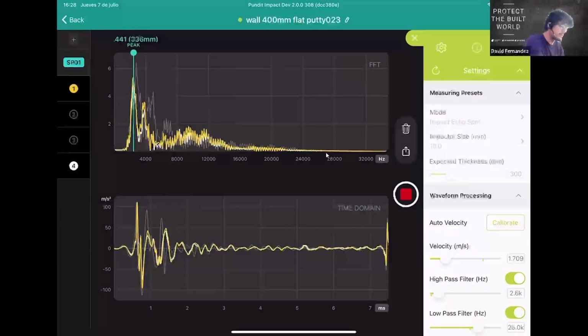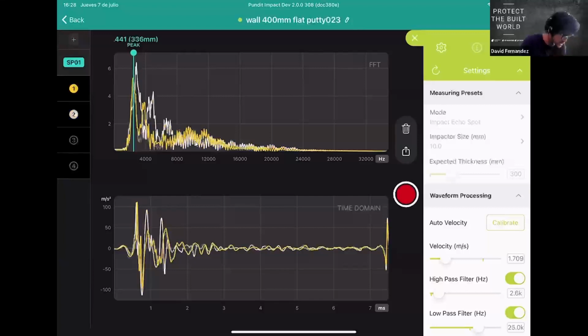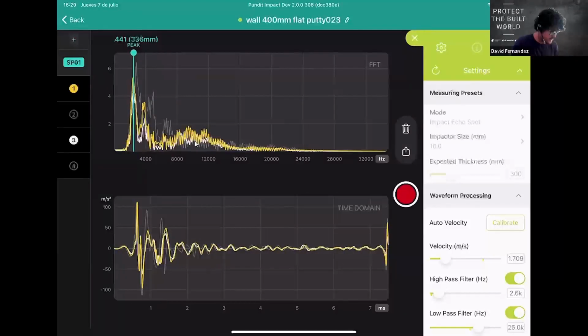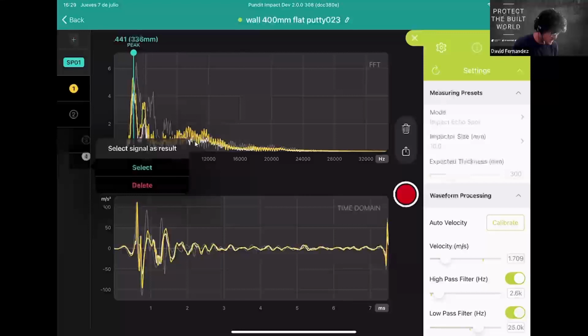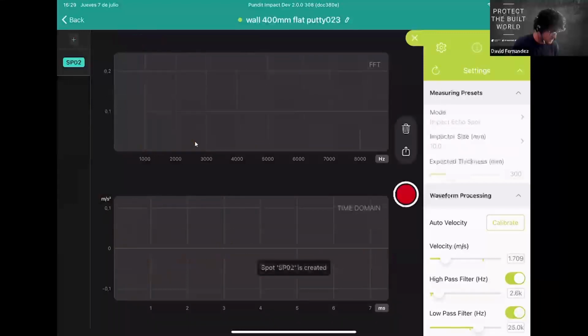It's completely real time. Then I'm going to show you later a demo file that I did yesterday, because this signal makes no sense as I am testing over a good table. But this is just to let you play with this, so you see how fast the acquisition of the data is. So then if I don't like one of the impacts, I can delete it. Then I can create a new spot, right?